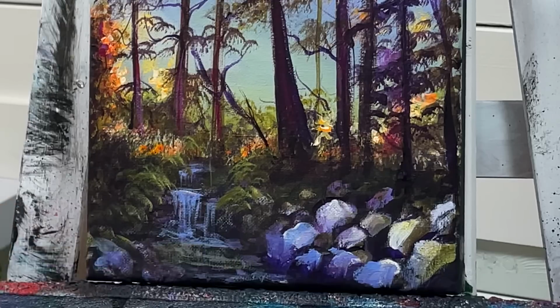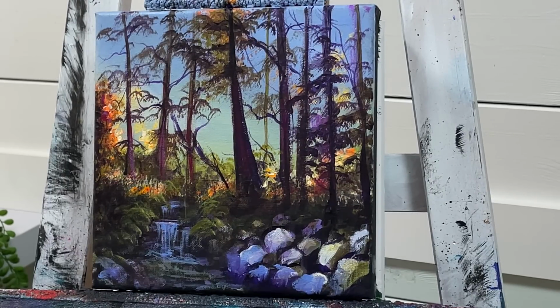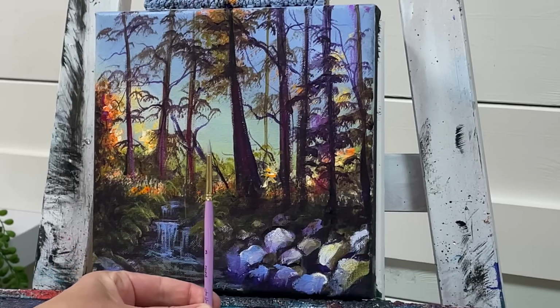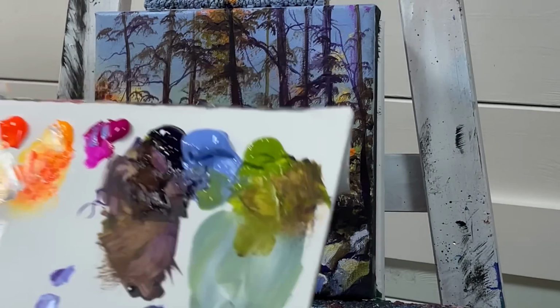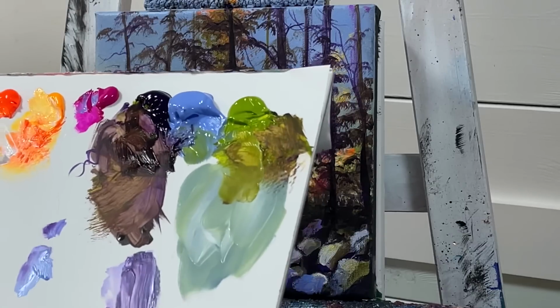Just a little sweep over the water. Okay, now we can start working on our leaves. We're just going to make this really impressionistic, so just little blobby shapes using the round brush. This is a number 3. And I'm going to use some white and the warm yellow.